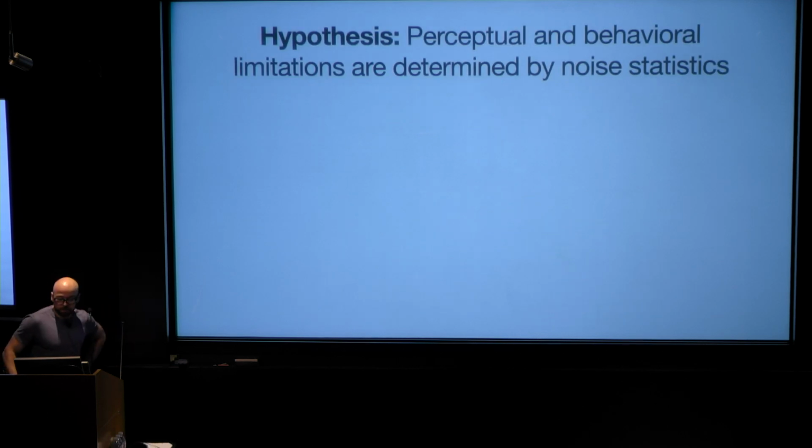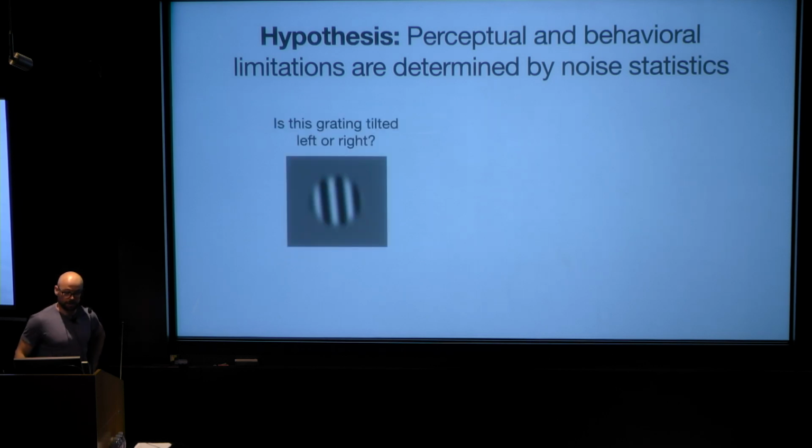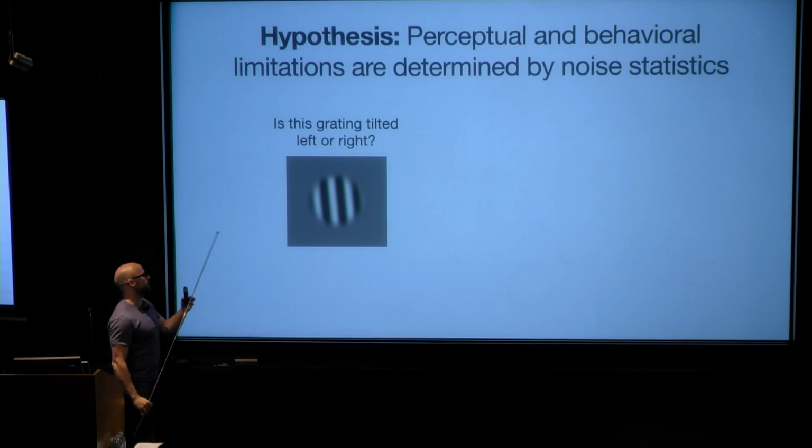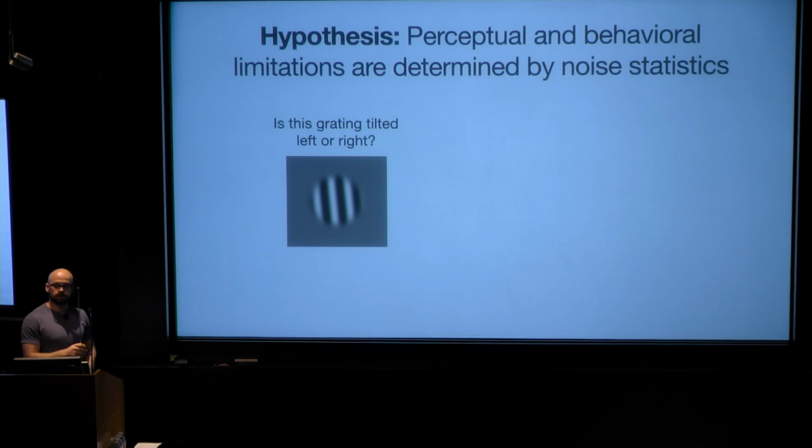A bunch of the applications that we're interested in over at CCN and in my group and in others is relating how our experience of the world relates to external conditions. And psychologists and neuroscientists study this in many ways, but a really classic paradigm in psychophysics is perceptual paradigms, where you show a stimulus to a human subject and then ask them to tell you something about that stimulus. So for example, I can show you an oriented pattern, a visual grating, and then ask you, is this image tilted to the left or to the right?